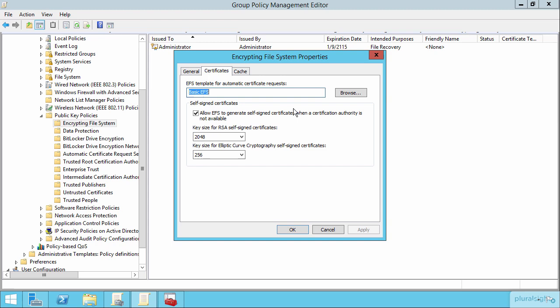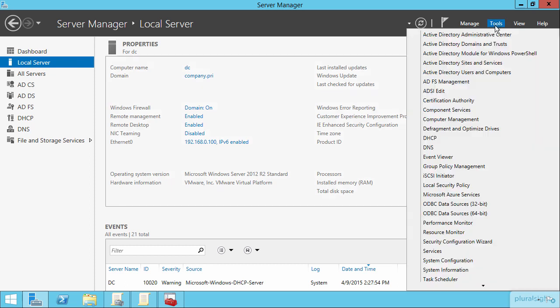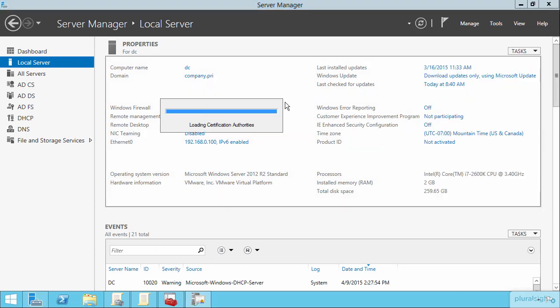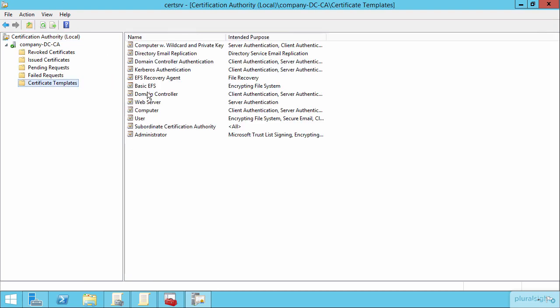It's exactly this that I'm going to punt on some of the information here, because what I can show you is that here in Active Directory Certificate Services, if I come down to the Certification Authority viewer and take a look at the templates that have been published into the domain, that basic EFS template exists right here. We've just used the one that's available right out of the box.